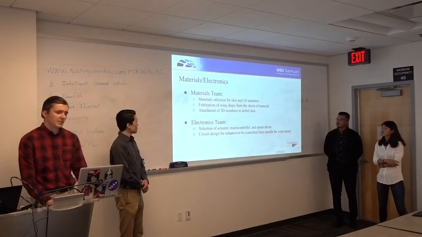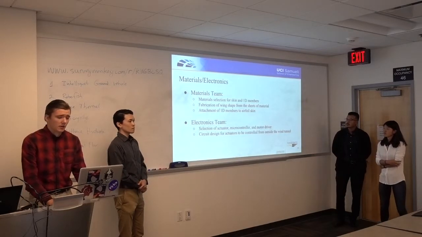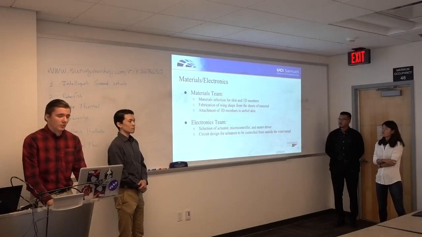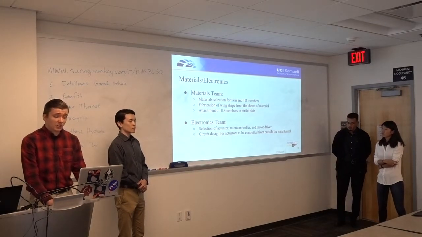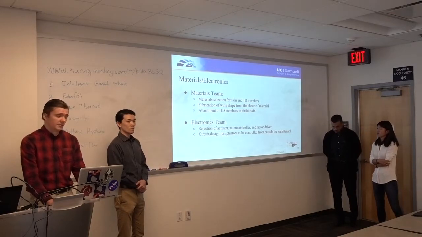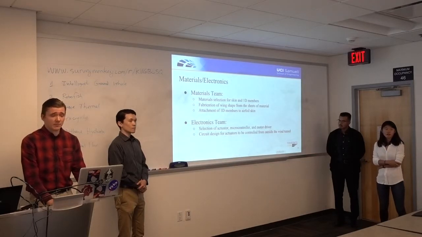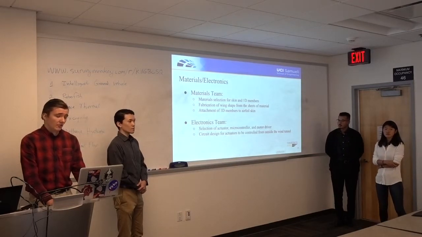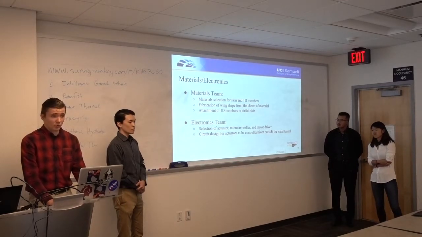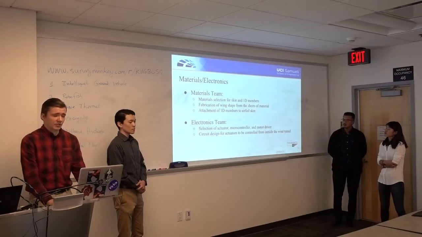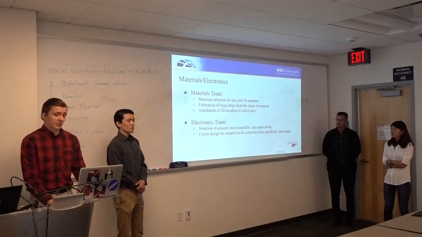For the fabrication electronics team, we have worked out what the materials are going to be for the skin and the 1D members, which will be important for moving the wing. We've worked out what the fabrication of the wing shape is going to be like with material sheets. And our concern is the attachment of the 1D members to the airfoil skin. For electronics, we are working on the selection of the actuators, the microcontrollers, the motor drivers, and any other circuits that are necessary in order to have it operate outside the wind tunnel when we test it in the wind tunnel.